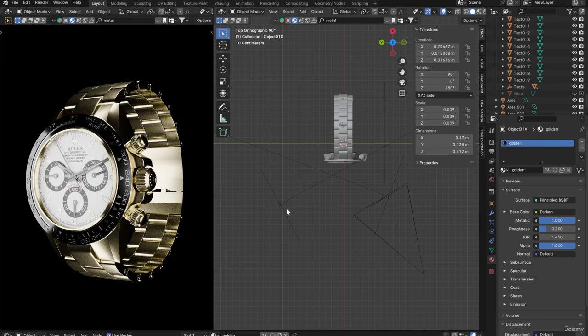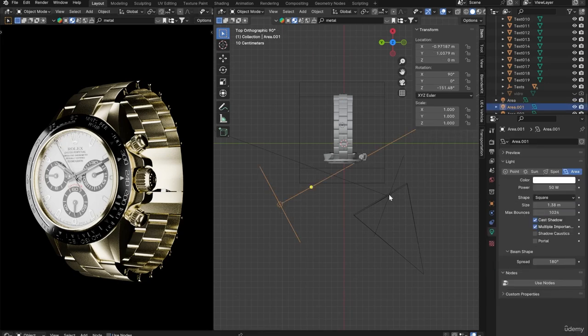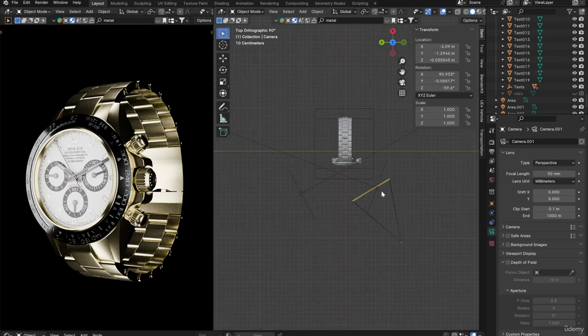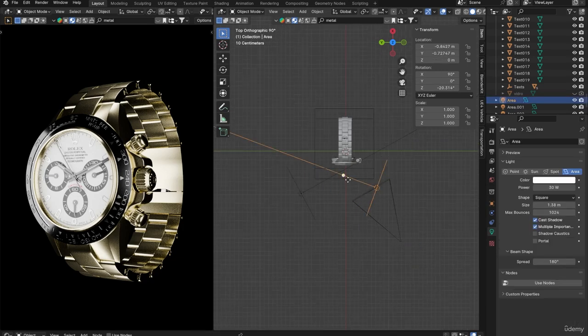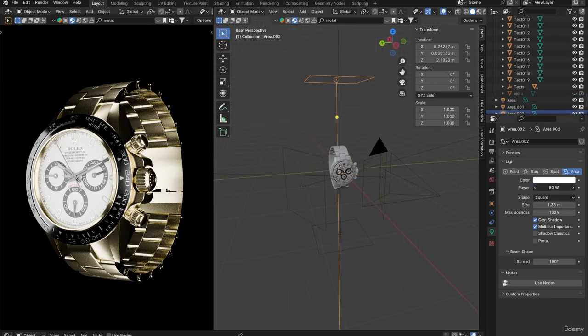One thing I want to do is select all the lights. Actually, not all the lights. I'm going to have to do that individually, because I was assuming all the lights would have the same power, but they don't. So I just want to bump up the lighting intensity of all of them by like 20. So something like this, and this one as well.